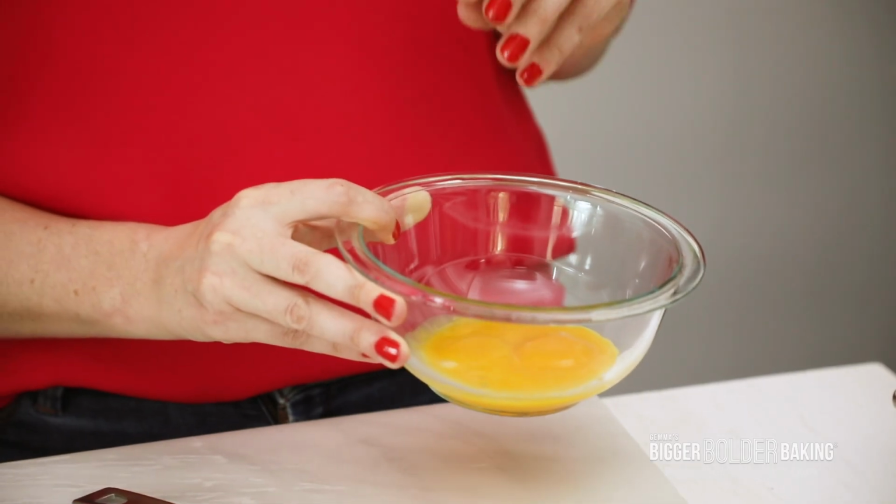Now what we're going to do is add in our egg yolks. Now, if you don't eat eggs, that's totally fine. You can replace them with cornstarch, and I'm going to put that information also on the website. But here's what you want to do.